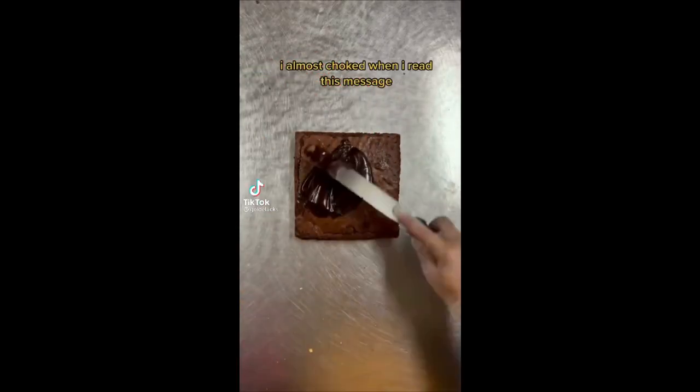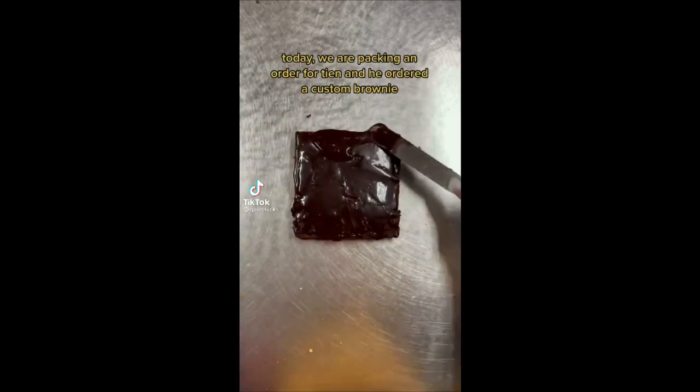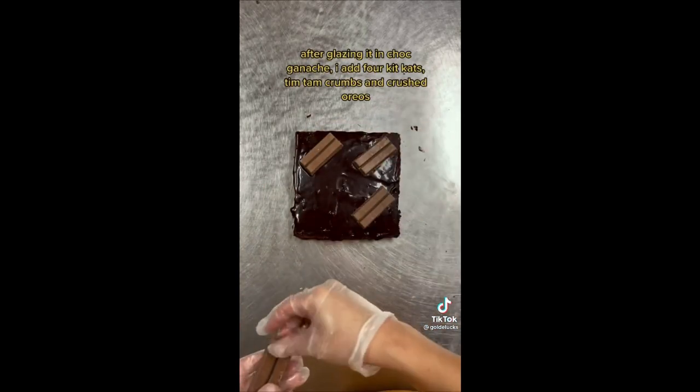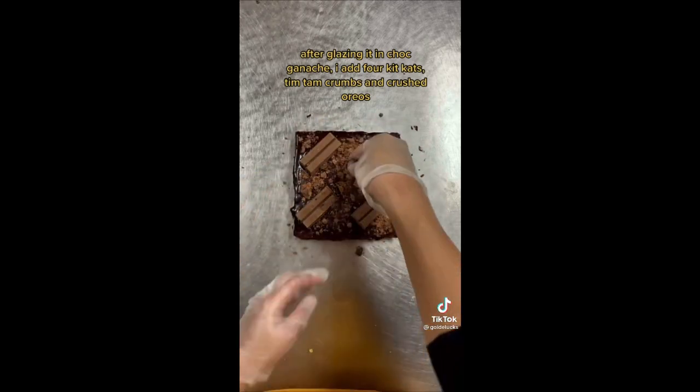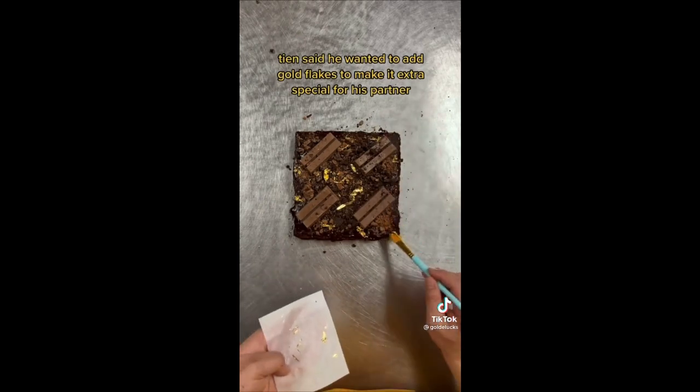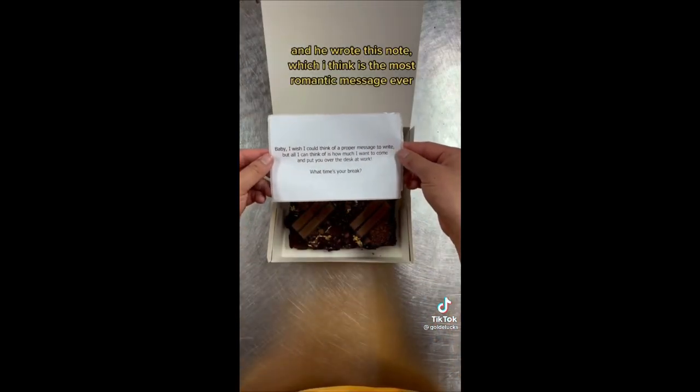I almost choked when I read this message. Today we're packing an order for TN and he ordered a custom brownie. After glazing it in chocolate ganache, I add 4 Kit Kats, Tim Tam crumbs, and crushed Oreos. TN said he wanted to add gold flakes to make it extra special for his partner. And he wrote this note, which I think is the most romantic message ever.